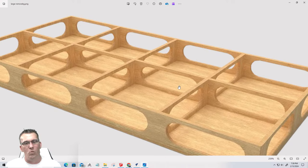But what I want is number two on one side of the table. I want those openings where I can just throw tools in there. My biggest fear is that it becomes a catch-all of junk, right? I don't want that. But my air tools and my drills and everything like that, that's important.